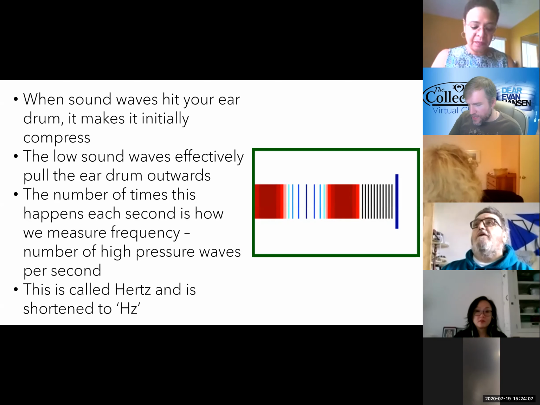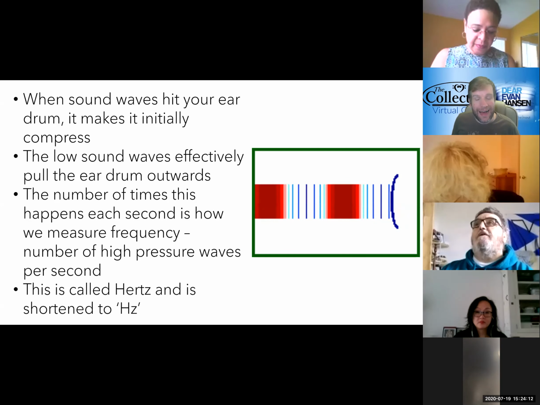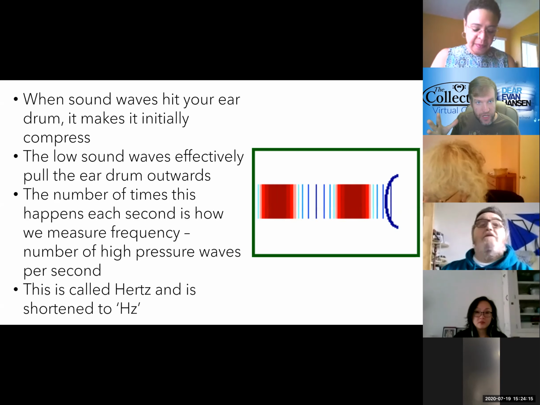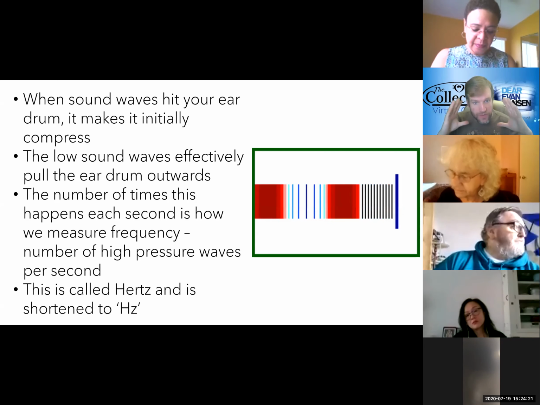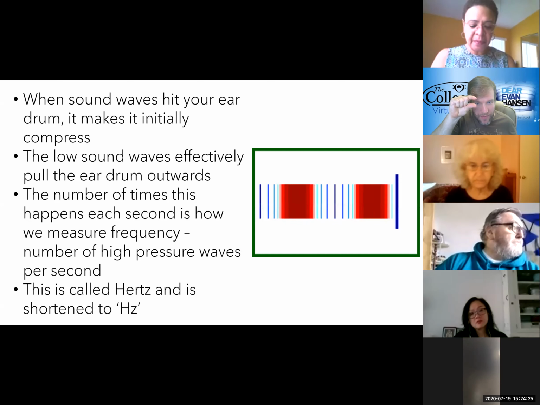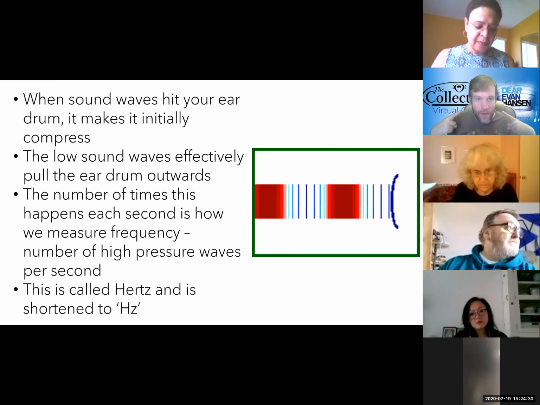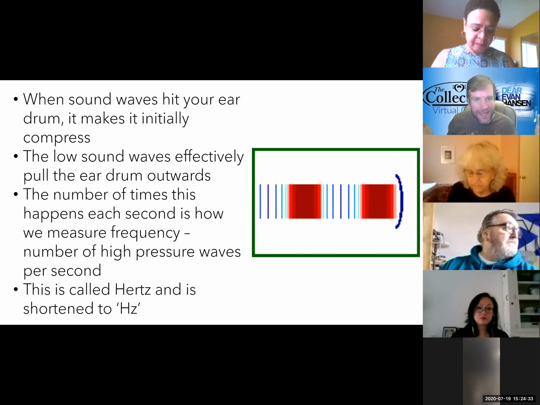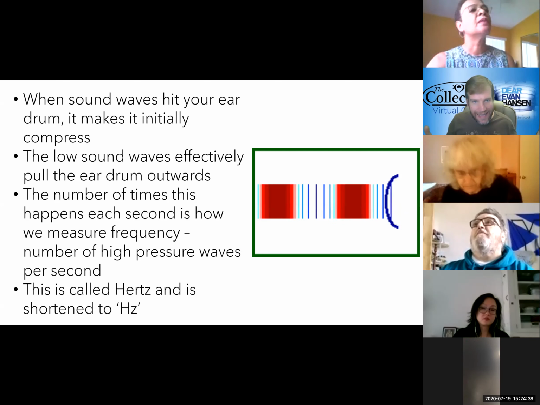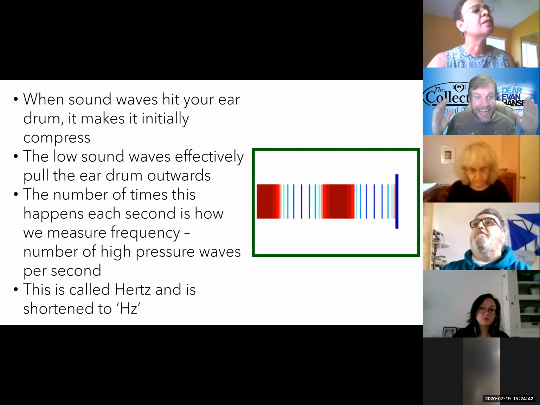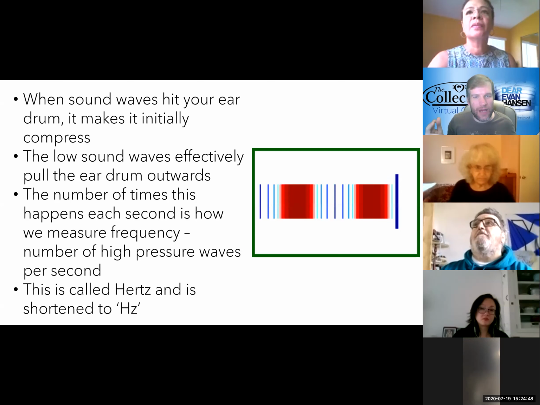Well, I'll liken this to a speaker. Some speakers are very good at reproducing low sound, like a subwoofer, a big speaker. And the little ones often made of metal, called tweeters, are very good at high frequency sound. Your ear is very good at both. As we get older, and I'm not a medical practitioner, often our eardrum becomes less flexible and less efficient, and it won't pick up those frequencies as well.